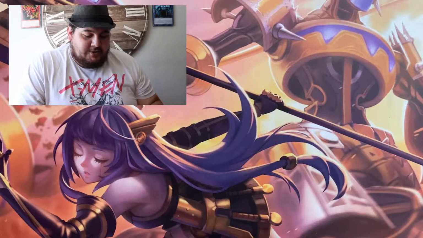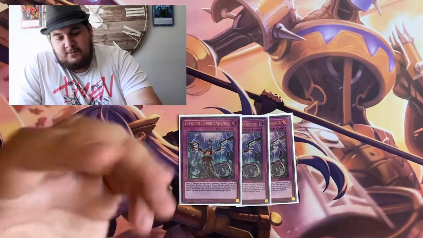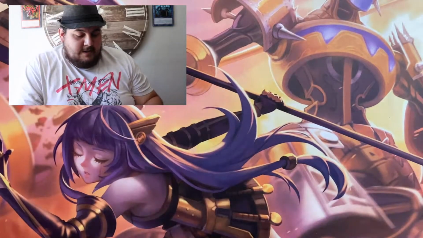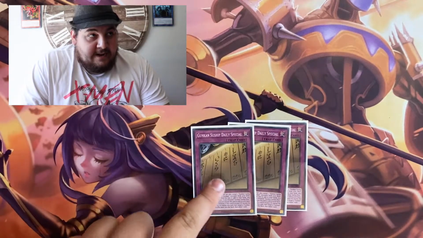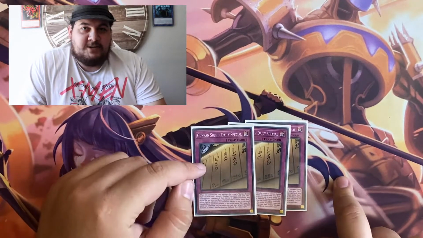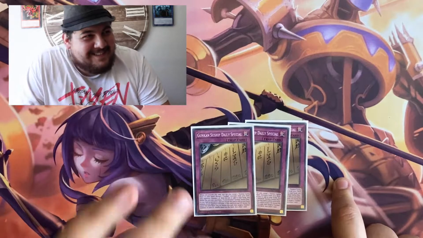Anyway, on to the traps for the last part of the main deck. Triple Imperm. Don't need to go into much explanation about that either. And then 3 of the brand new Gunkin Suship Daily Special. Also, from what I've researched, the artwork is literally every ship with their price on it. So it's like, all right, cool.